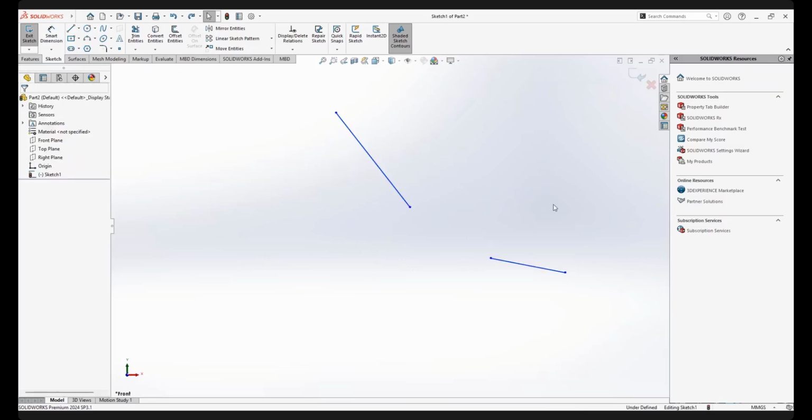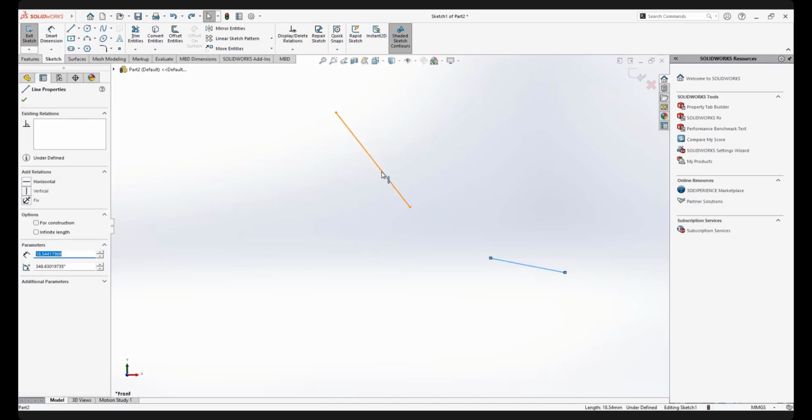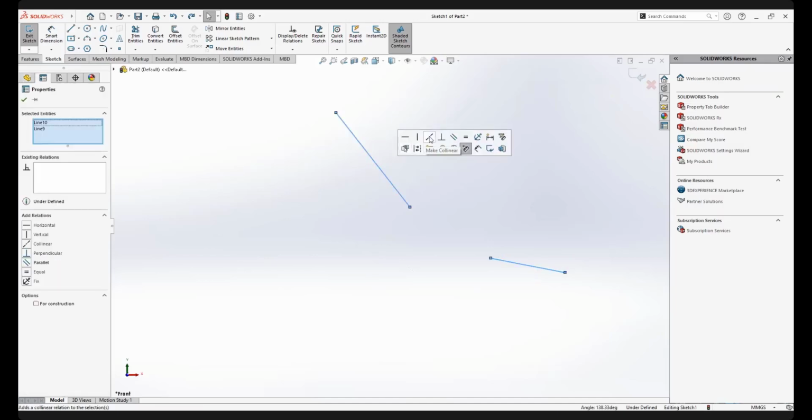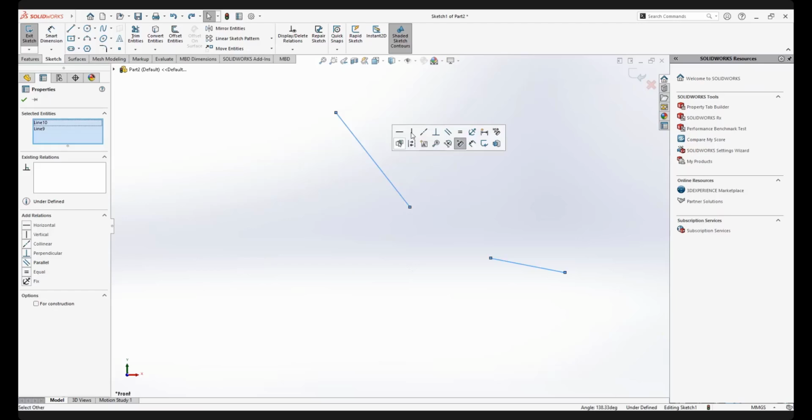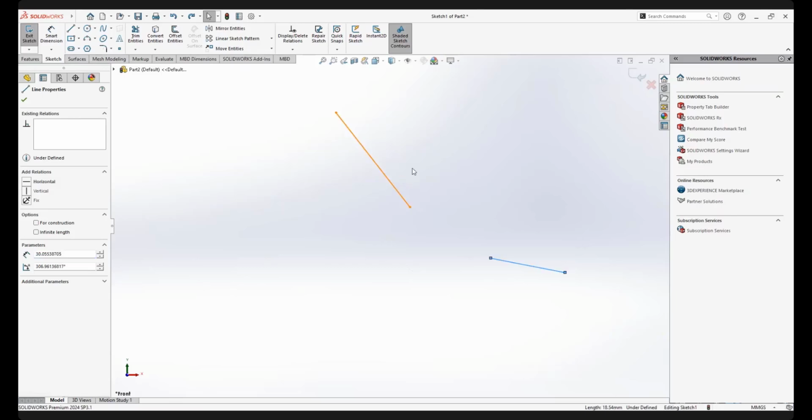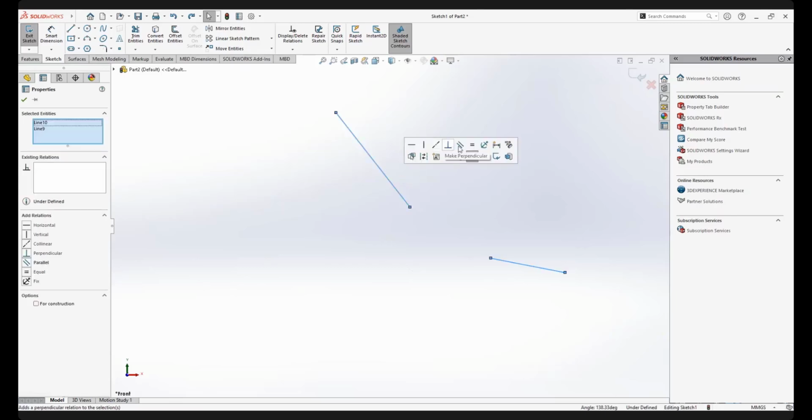All right. Okay, if I make this one, I hold on my control key, this one. Okay, horizontal, vertical, you understand, right? Horizontal, both is horizontal. You can undo. If I select this one, pop up, vertical, both will be vertical. Undo. If I select this one and this one, I go for perpendicular, then parallel.